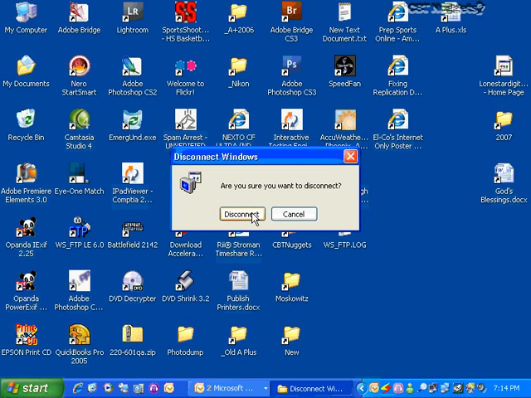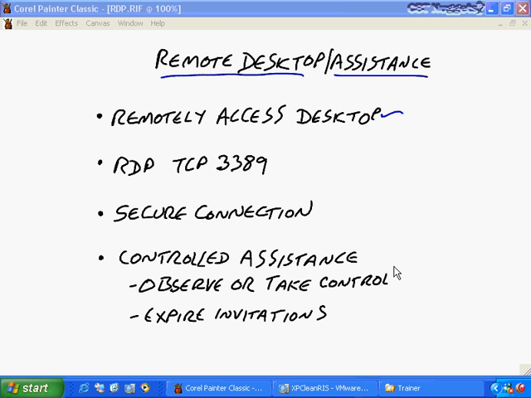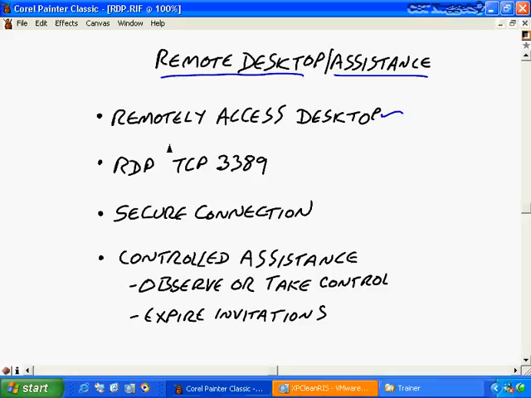Now, the difference here is if I disconnect, it leaves that session logged on. And then if I decided to reconnect over Remote Desktop again, then it would resume in the exact same place I left it. Any applications that were running, any files that were open, and so forth. Likewise, by disconnecting, if I do go back and physically visit that machine, when I log on then I'll again see whatever was going on the last time I was connected to that machine. At the time I disconnected, those applications and files would be open. So I really do like the Remote Desktop function for user productivity.